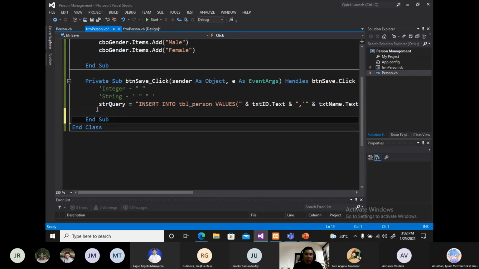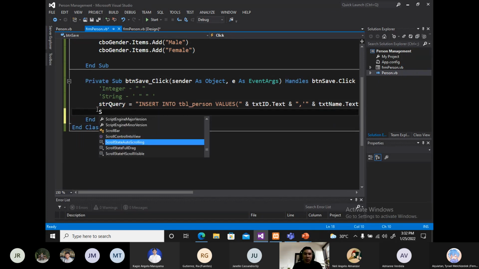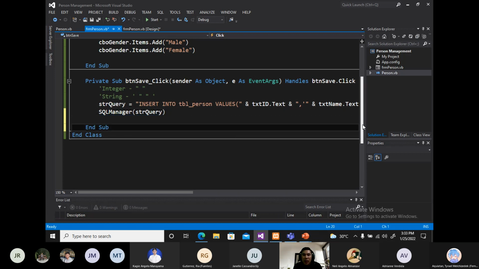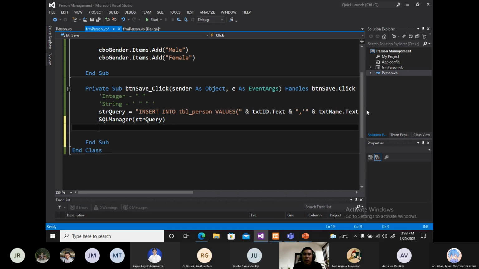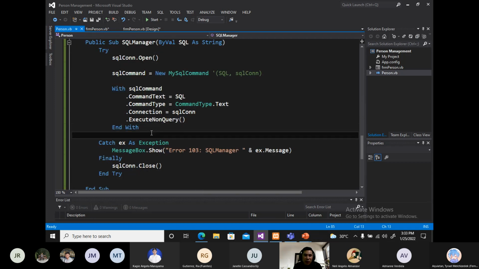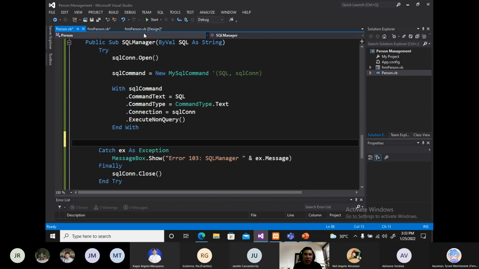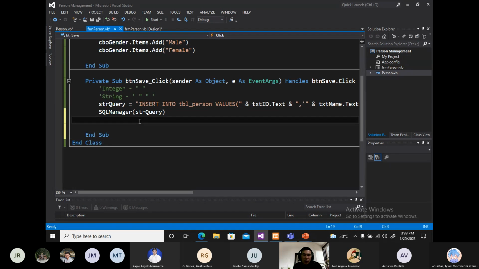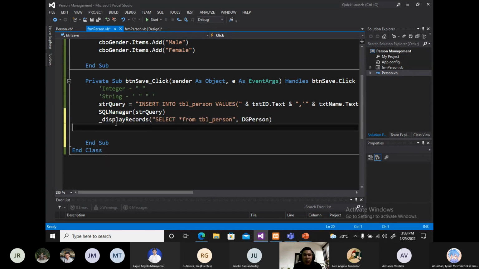All right, so this time we're going to call SQL Manager. We just have to put str query and then call display records. So tawagon lang ito nimong display records. You can actually put it there, I mean, after this one, you can put the query here, or just call another one.